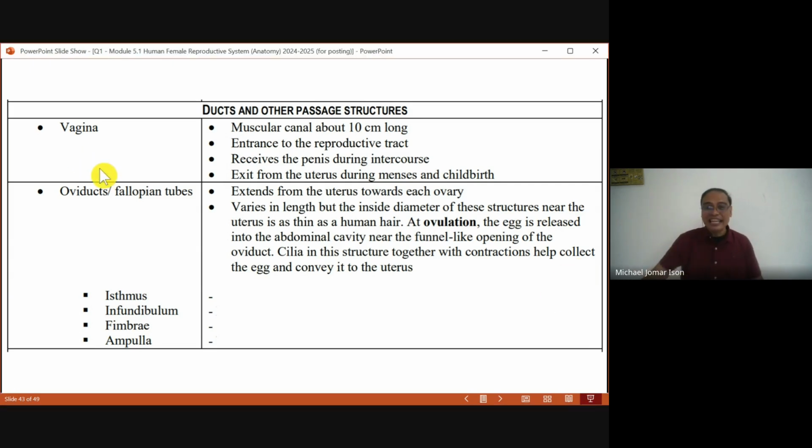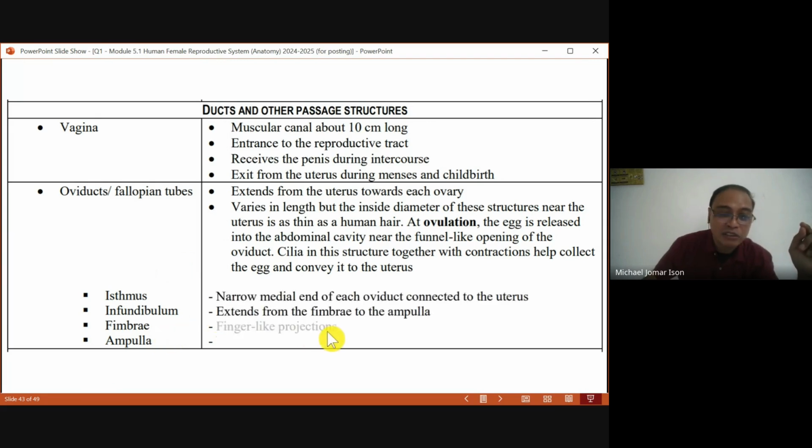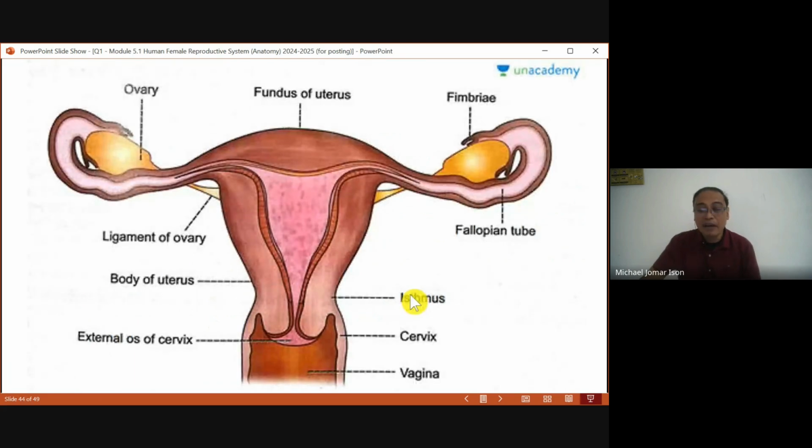So it's actually very interesting. Now you don't need to memorize the isthmus, infundibulum, and the ampulla. The fimbriae one is very important. So you don't need to remember those except the fimbriae. Those are just parts of the fallopian tube. So going back here, this is the ovary that contains the follicles, which contain the egg cell. You have the fimbriae, finger-like projections to collect the egg cell, and then you have the fallopian tube over here, which contains hair-like projections which help collect and also move the egg cell.